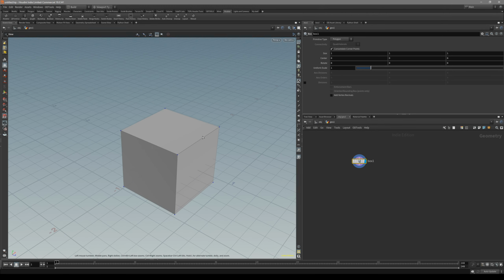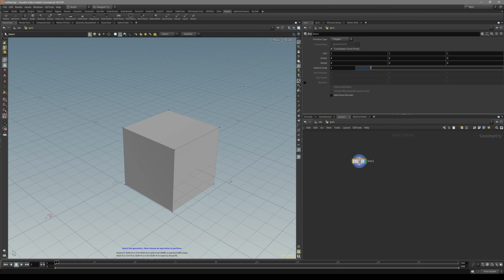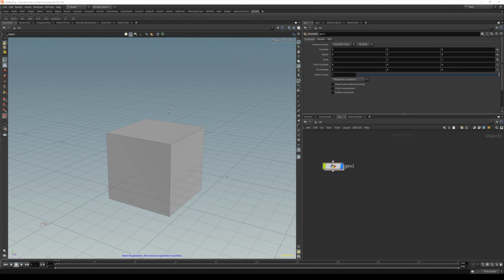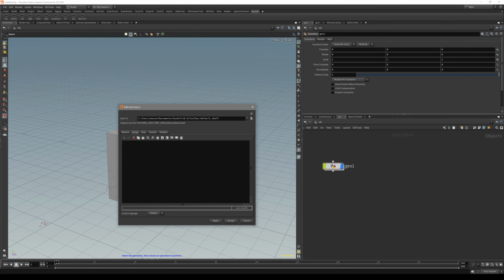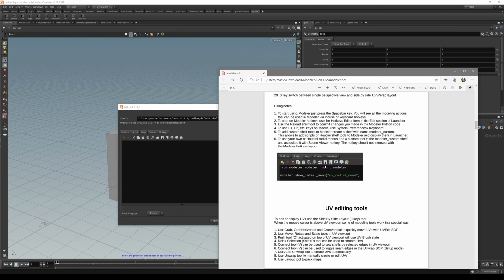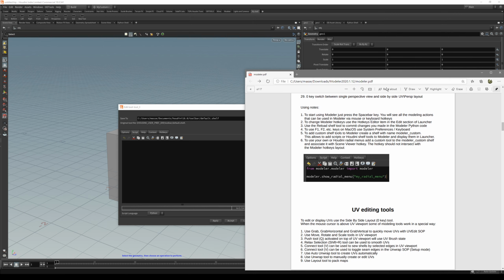You can see it's gone to the perspective view. So this is how we add our custom things in it. For our own custom tools, what you can do is create a new tool, and here we have to do a little bit of scripting. In help, actually, it's very helpful. Basically what we have to do is write this code, and then in the quotations, my radial menu is the name of our radial menu.